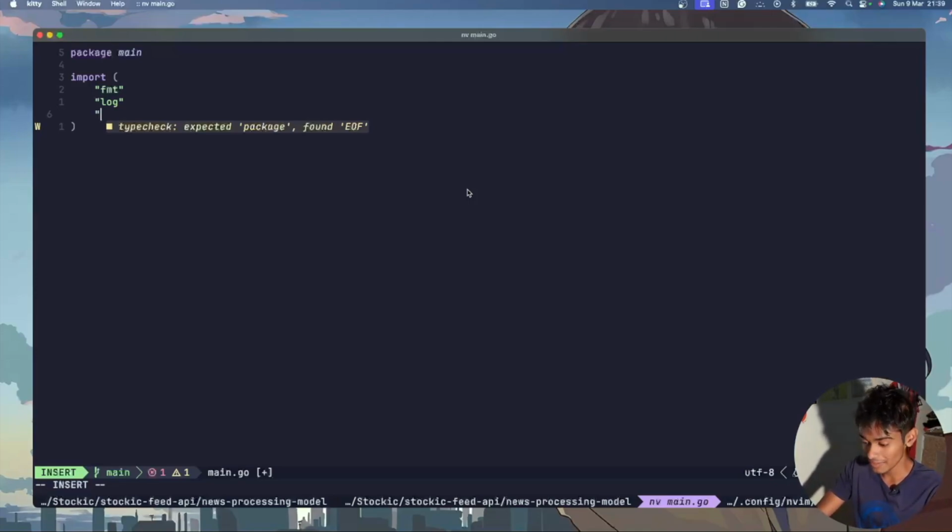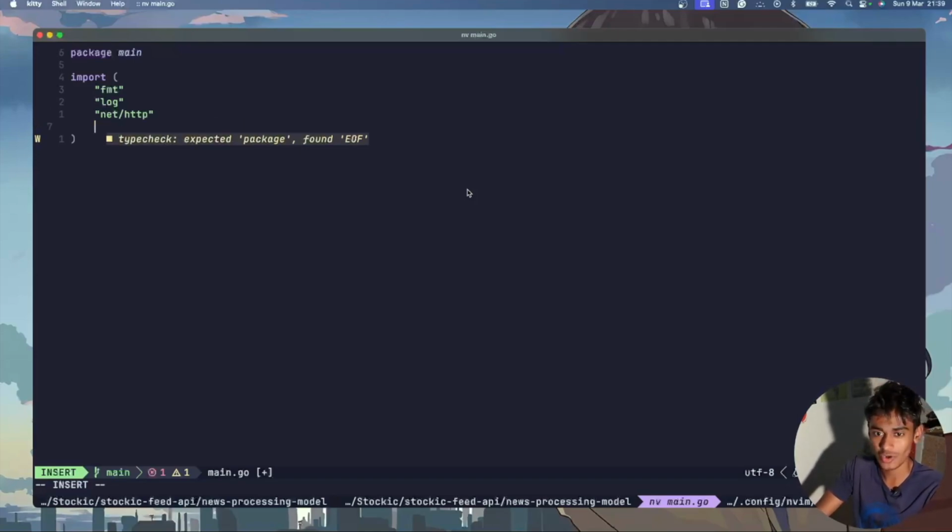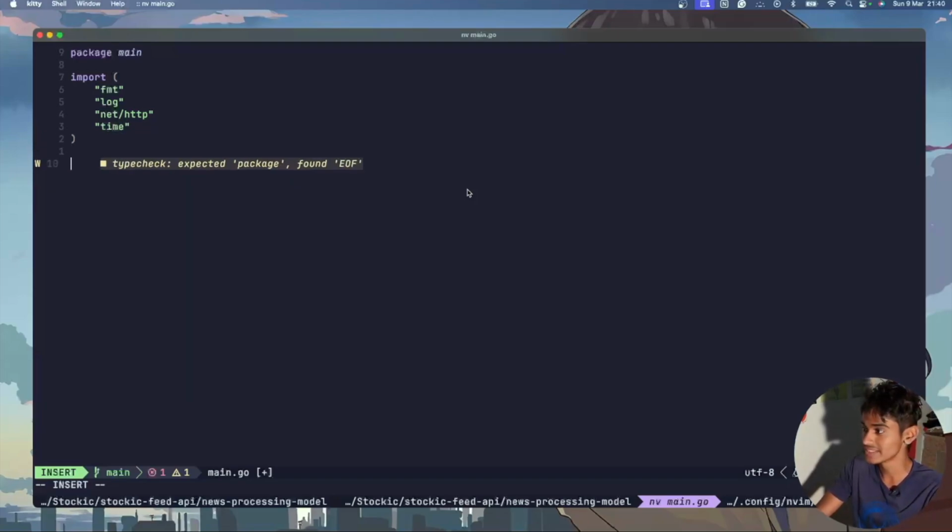In my production level backends also, I mostly consider using it, but in future videos I will explain further how to build all those complicated logs and segregate them. Then we will import the net/http package, which is again one of the important packages here because this series is revolving around it, and we obviously have the time dependency with us.